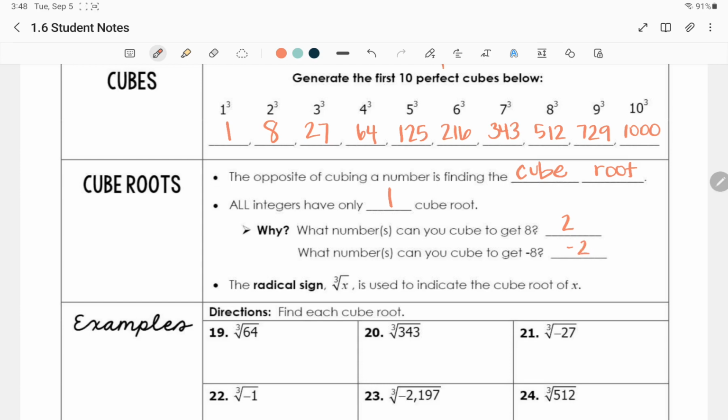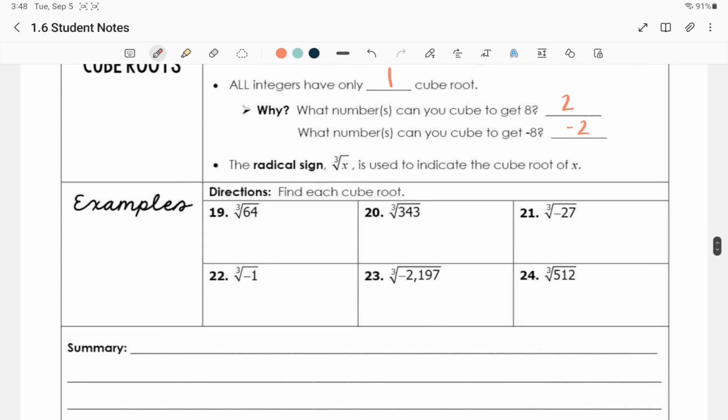Okay? All right. We have a few practice problems, and the symbol that you would see if you need to cube something, you would see the little 3 above the radical symbol so that you know there's a cube root, right? Because 8 times 8 is 64, but we're not looking for the perfect square. We're looking for the cubed number, and the cube root would actually be 4, not 8. And then for 343, the cube root would be 7.